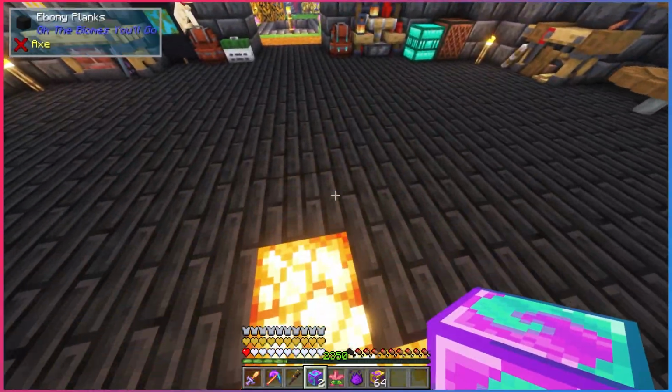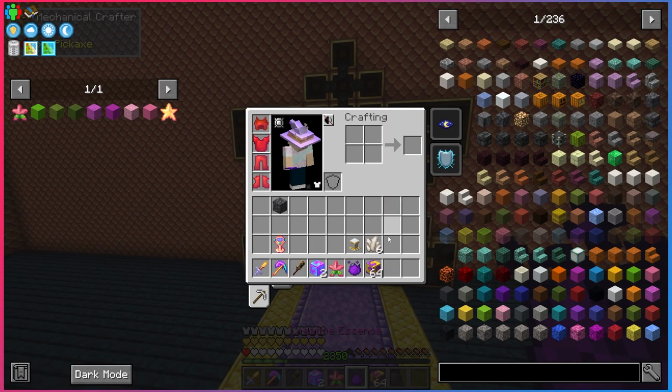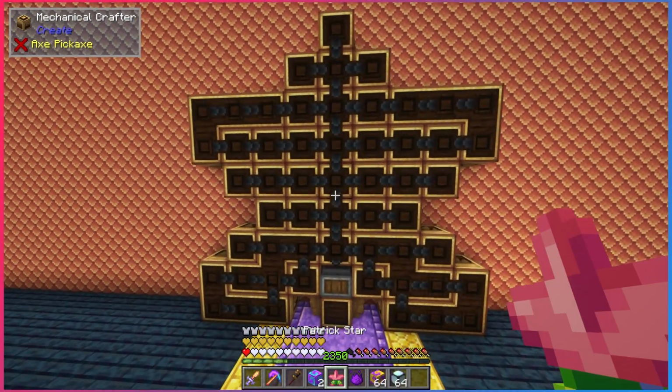Let's go down back to our star. Chimey, chimey, chimey, chimey, chimey, chimey, chimey, chimey. And let's get to placing all of our... Oh, we got our nether star blocks. Now let's get to placing all of our items in the frame.